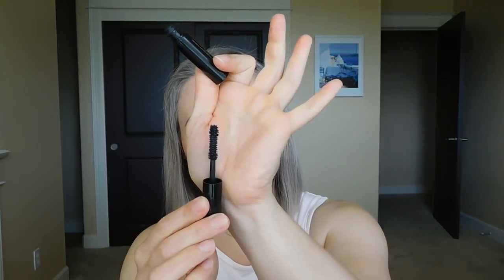And then Marc Jacobs Velvet Noir, just a sample size. And I have backups of this in my collection. I love it. I've just had this one around for probably like 8 weeks. It needed to go. I do replace my mascara every 6 to 8 weeks. I know a lot of people don't, and I understand why people think it's wasteful, but I am really big on germs and trying to avoid putting them in my makeup. Mascara can attract bacteria like crazy just because of the packaging. It's wet in there, and then you're introducing air and germs from your eyes.